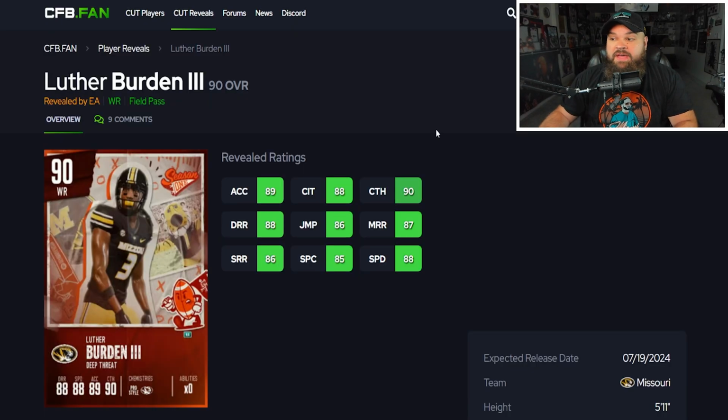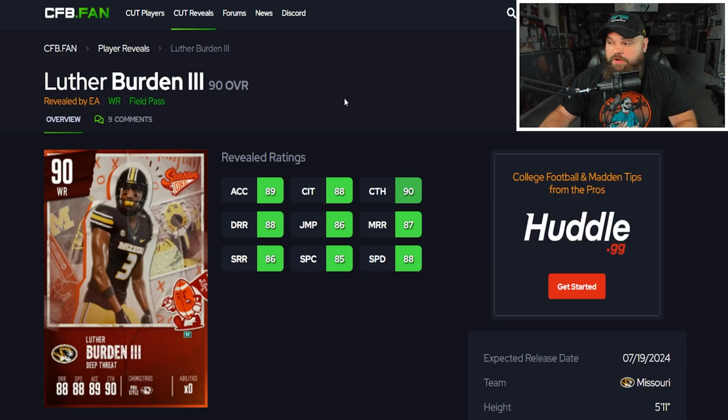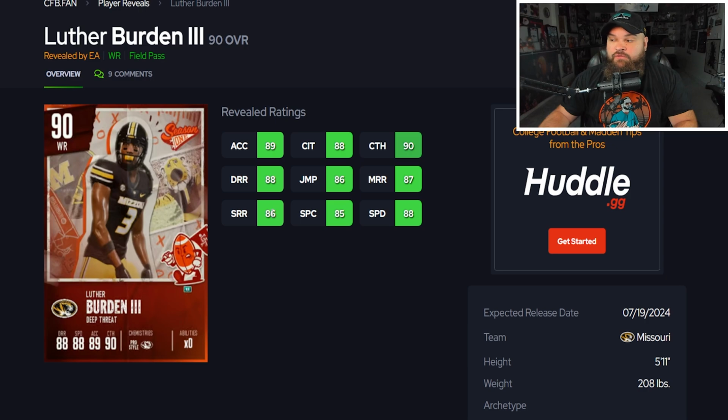win. And now right after that, we have 90 overall Luther Burden III, and this card has 88 speed, and he hits 85 for every single route running, which is a pretty important threshold to hit. You would want 90s across the board. That's as good as you can get. I think the first 90 deep route running receiver will be better than this card, but he's 86 short, 88 deep, 87 medium. Again, 88 speed.